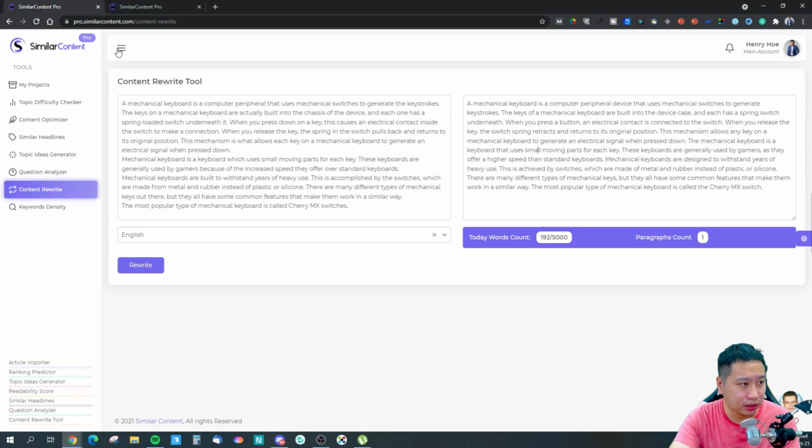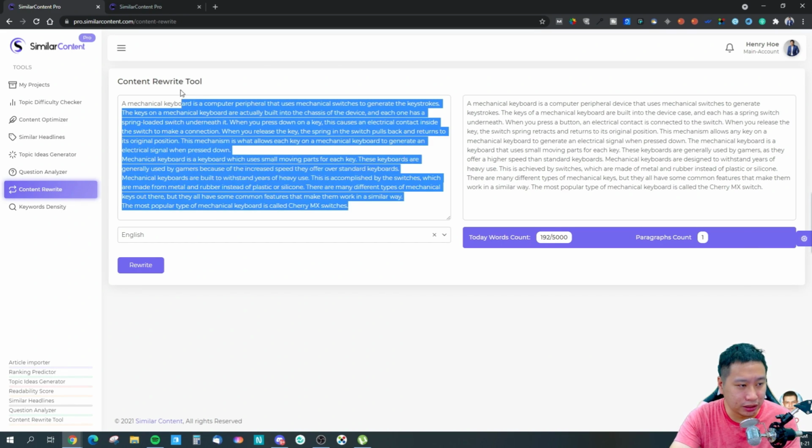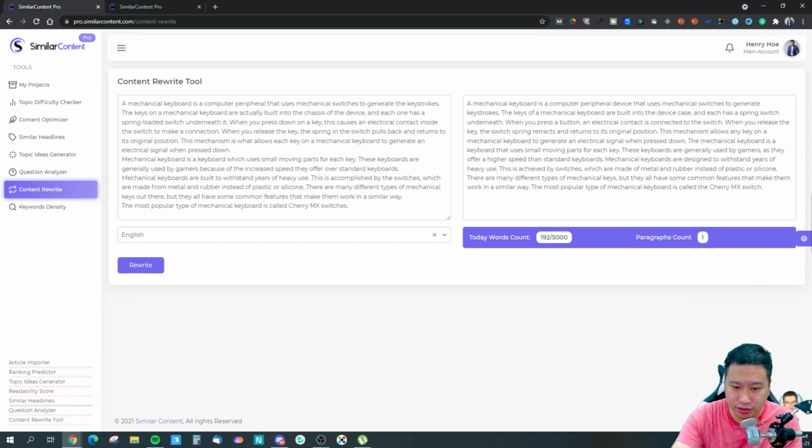And some of the features that I feel are really powerful from SimilarContent would be the topic difficulty checker, the content optimizer, and the content rewrite, right? So this is pretty much what SimilarContent does.